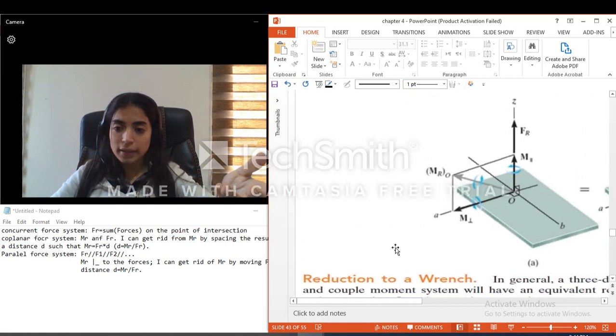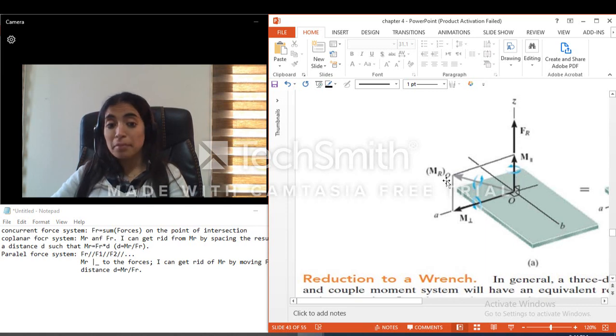This is a very general case where my F resultant is on Z and my M resultant is not perpendicular to this F resultant as in the case of the parallel force system. So how can I have this? One of you can ask me how M resultant is not perpendicular to F resultant, while we know that the moment should be perpendicular to F resultant or to the force. I know that the moment should be perpendicular to the plane formed by the force and the arm. So how here is M resultant not perpendicular to F resultant?